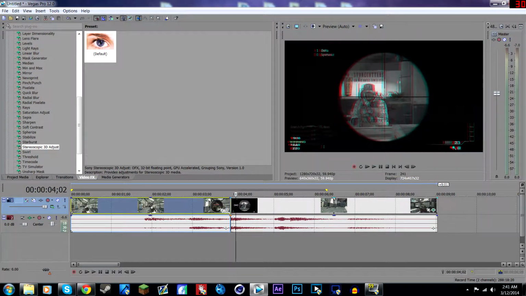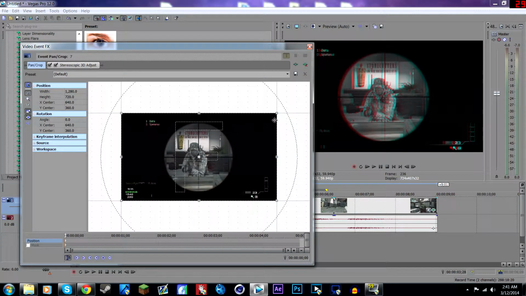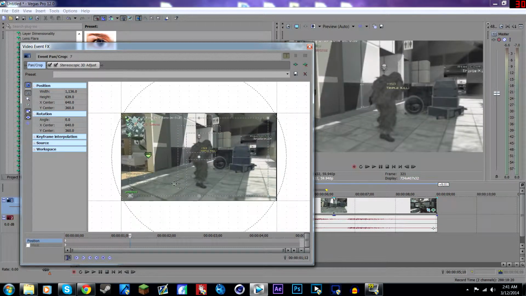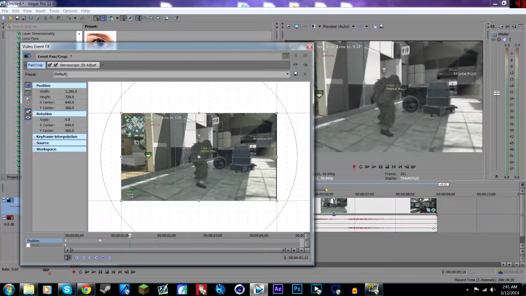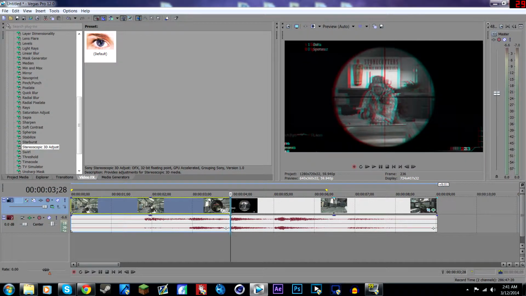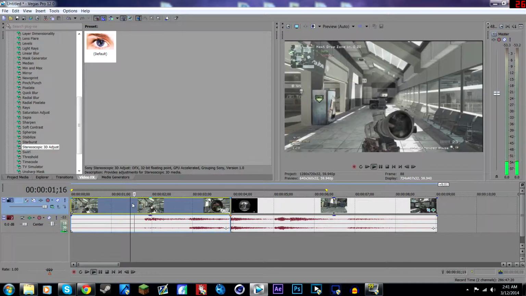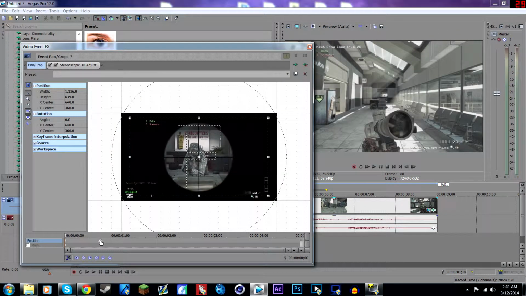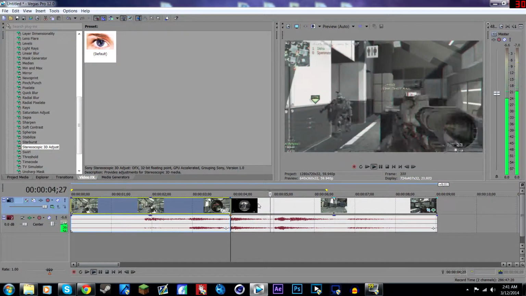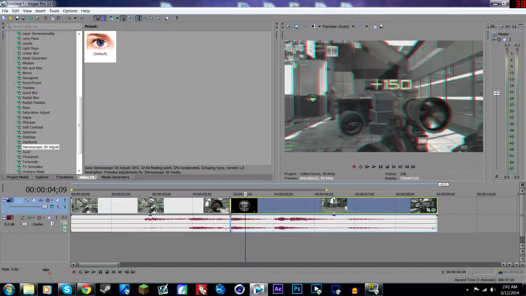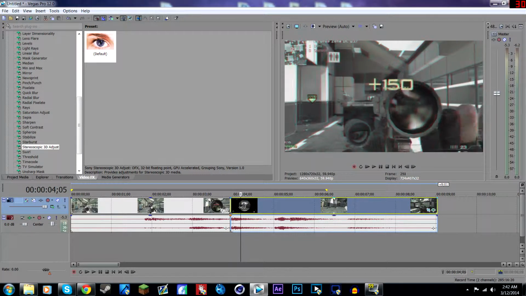And then to sell the effect even more, what I like to do is add a pan and crop, as Sony Vegas calls it. That'll make a pulse effect. So we're going to go from like this to this. Also what I like to do is drag it out a little bit more, and you have more room to work with effect-wise. So bam, that's done. That is your RGB split.